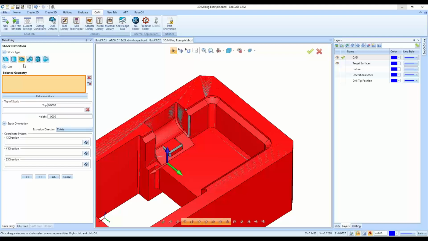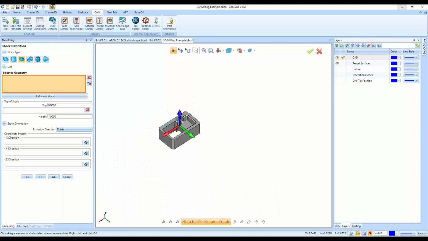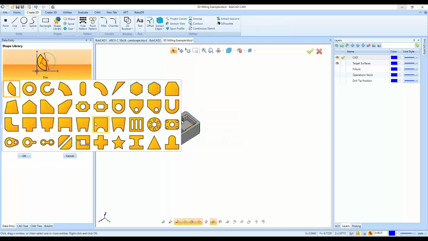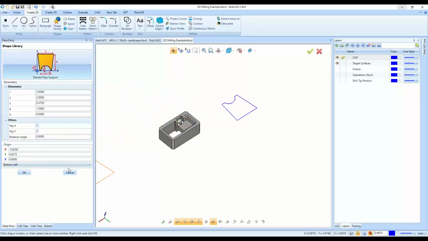And also, if you're cutting out of a sheet, this is kind of going back to Mill Express, we're cutting out profiles of parts, and we have a remnant sheet remaining for laser, plasma, water jet, or for a router. We can define that wireframe. We can sketch that remnant sheet and select it here. That way we can calculate that stock. Say for example, this is my remaining stock here.